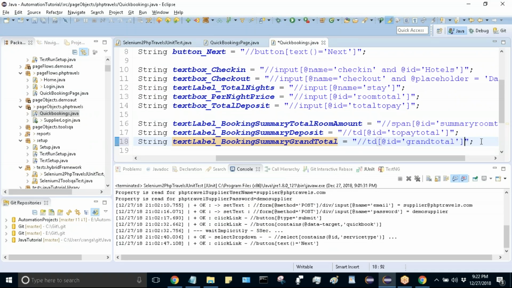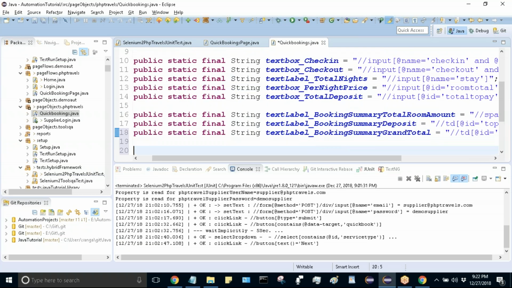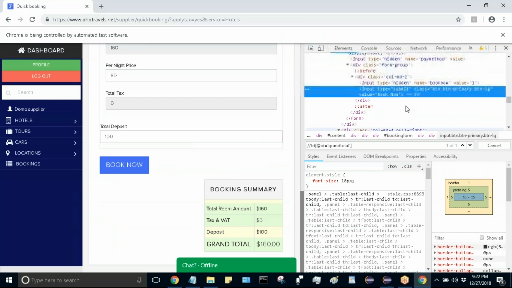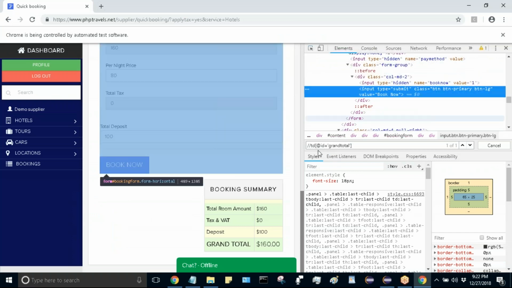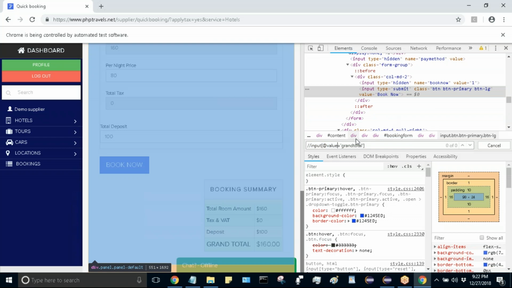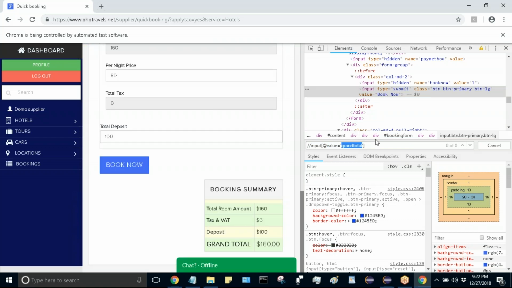Okay, so these three things are for validation purposes. Now finally, after validating, we'll book now. So let's do that. And this is the input. And I can go for the book now value. Book space now.